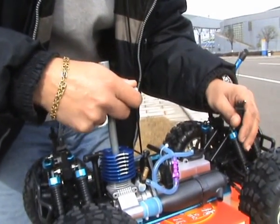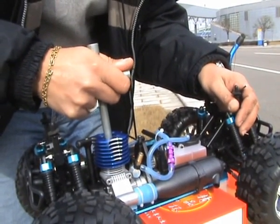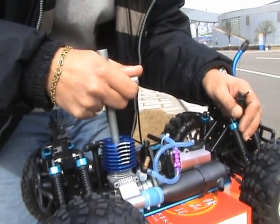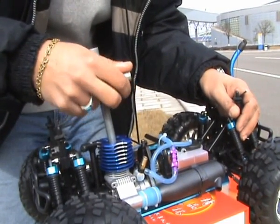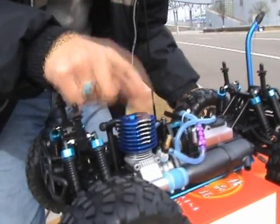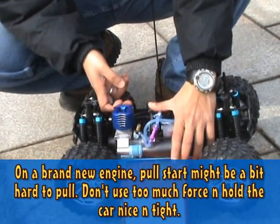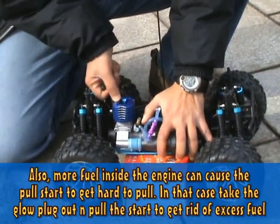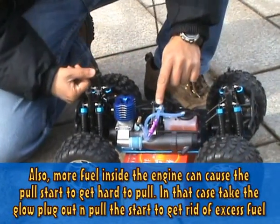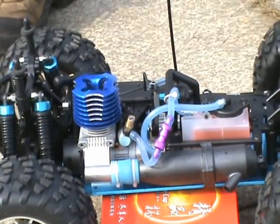One more thing that you should remember is do not over tighten the glow plug, or you will damage the sleeves in there and you won't be taking it out later, and you will also damage the engine. You need to replace this whole block then. So priming the engine is done. We block the exhaust and pull the starter. You can see the fuel is flowing here. Now let us start the car.